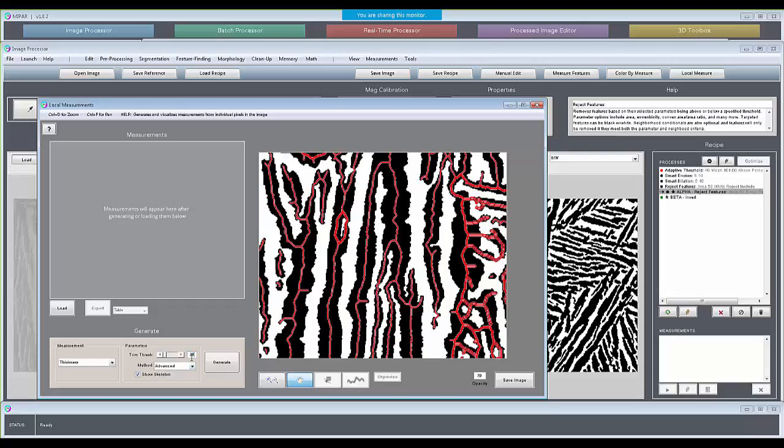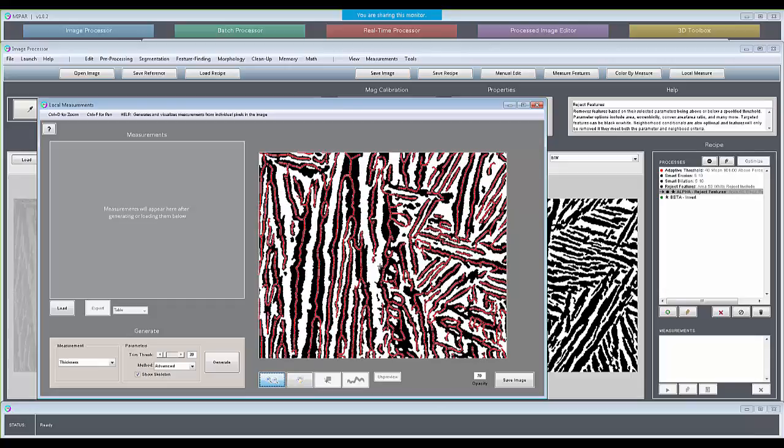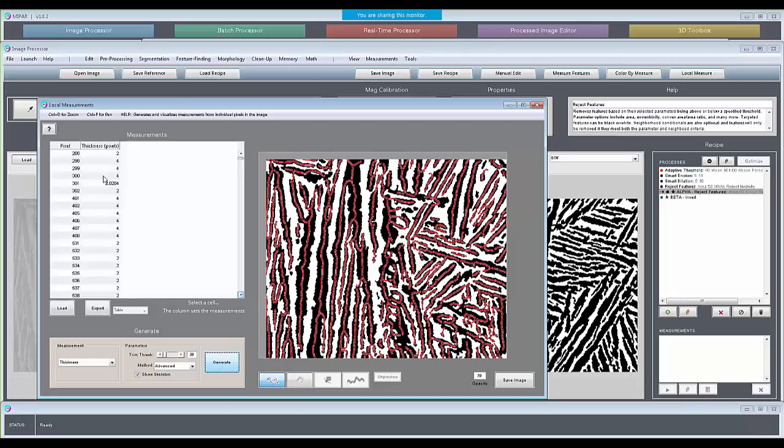So if I bump the trim threshold up to like 20, then that'll start to get rid of some of these branches that we don't want. Maybe we do 40 instead. You can switch to classic and try the trim threshold too. Okay, I think maybe classic with 20 is what we're after. So now with my skeleton set, I can hit generate.